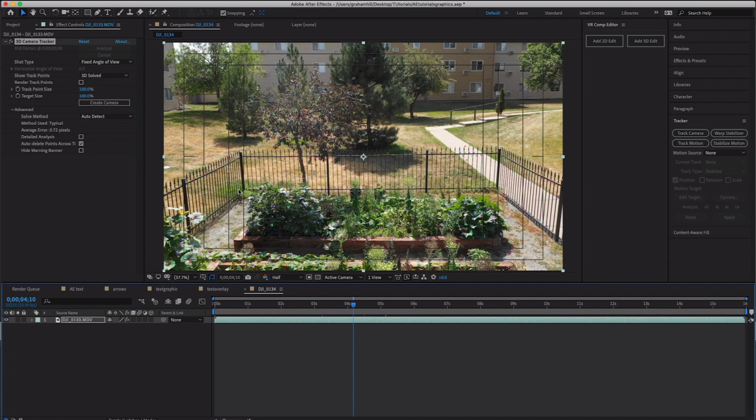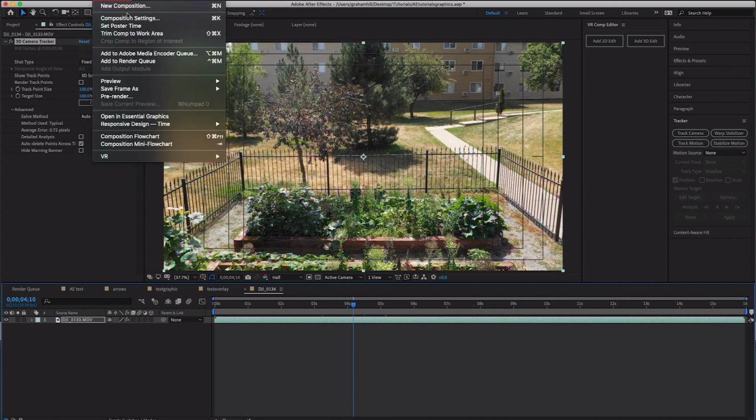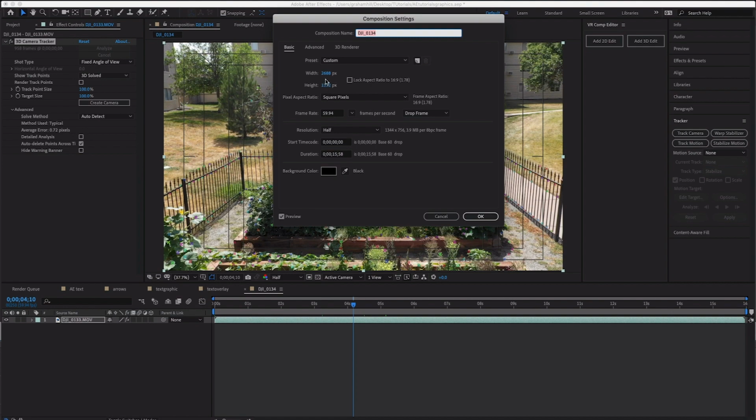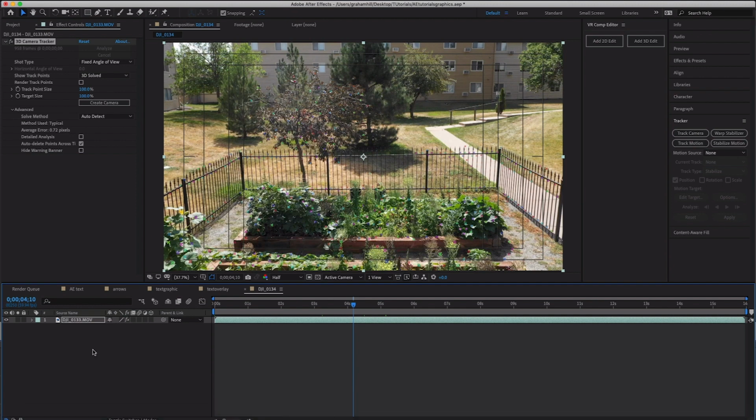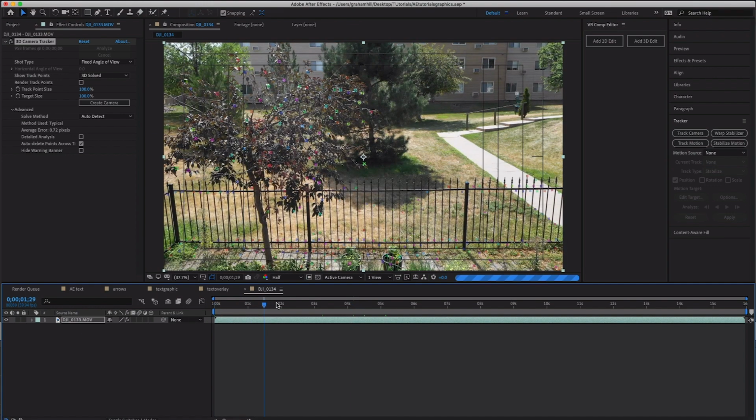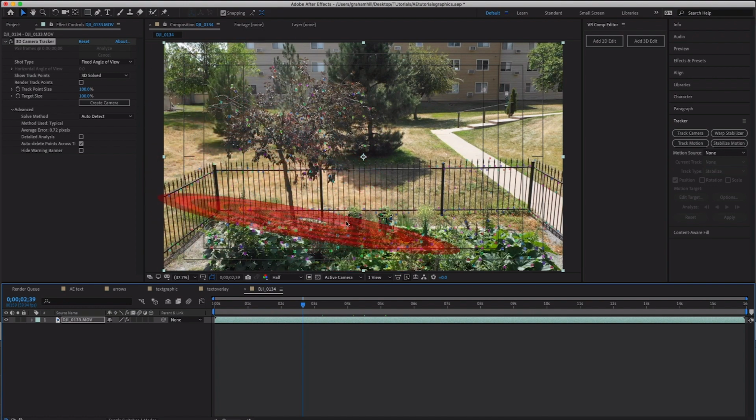Now, one reason why it took me so long to track, one thing to keep in mind is that my composition settings are set to the size of the video clip that I took, which was 2.7K. A lot of times what you want to do is in Premiere Pro, you'll want to render out just HD 1080 video clips for the purpose of tracking, so that you're not tracking 4K or 2.7K footage, and you're trimming it down a little bit, because the tracker doesn't like when you try to change the size. Obviously you can nest it in here, but anyway, something to keep in mind is maybe go through and edit all the clips you want to track, and then render out versions of that are more compressed.